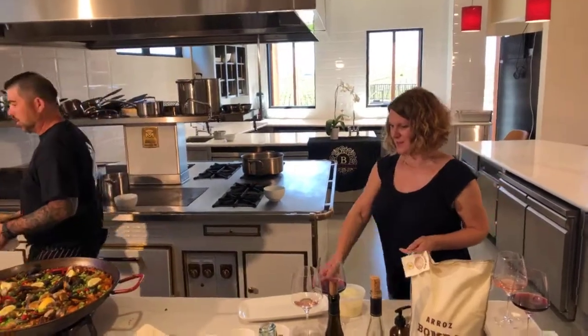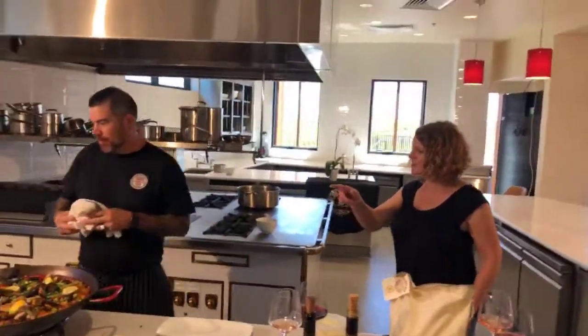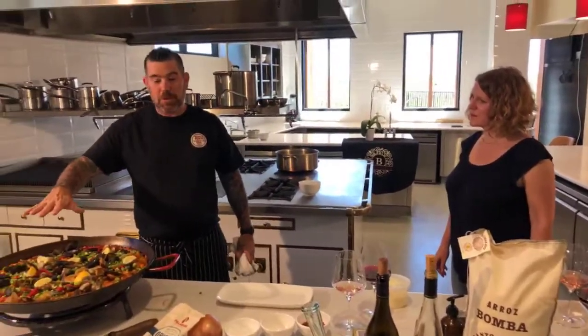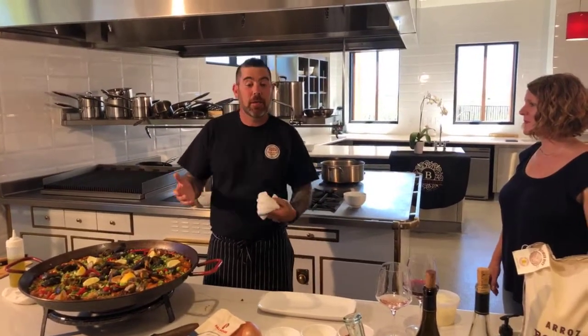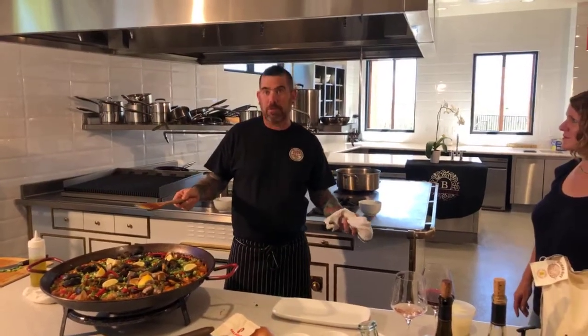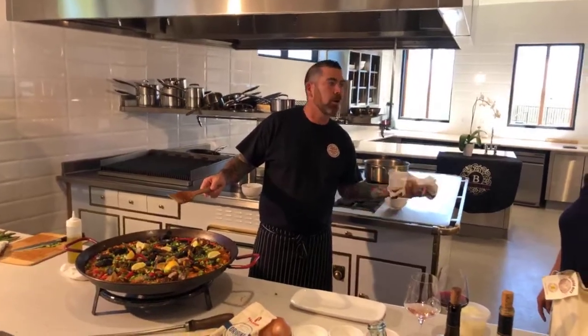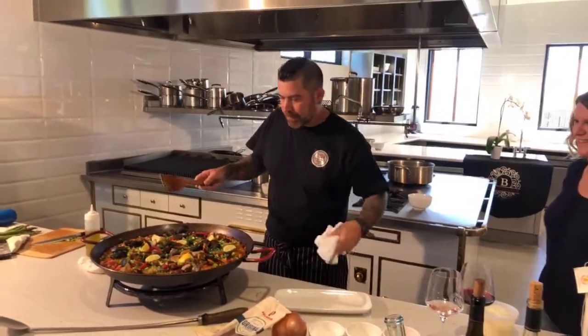We're also doing the vegetarian paella — gluten-free, 100% vegan, with the aioli on the side. For the to-go version, we're doing it without shellfish for transport purposes. We're adding the vegetarian option so all vegetarians out there can order too. Let's do the unveiling. Here we go — you can hear it on the bottom there. Oh, that's beautiful! We're going to take a scoop, turn it upside down so everyone can get a little glance at that socarrat on the bottom. That is your caramelization to the pan — beautiful.